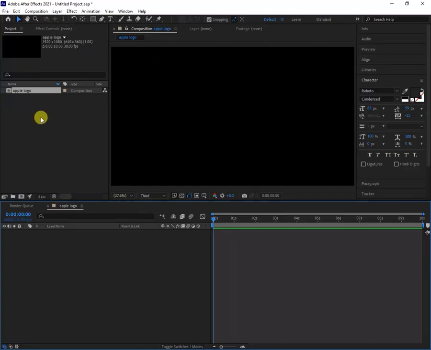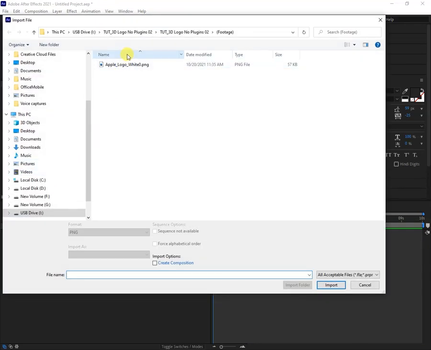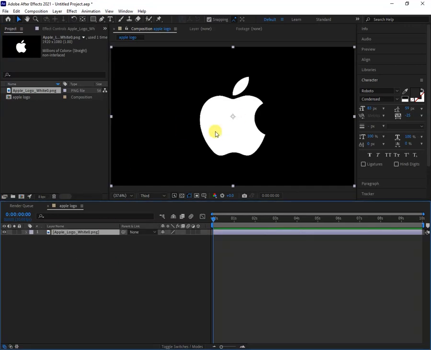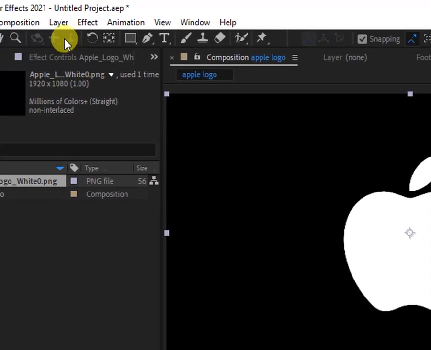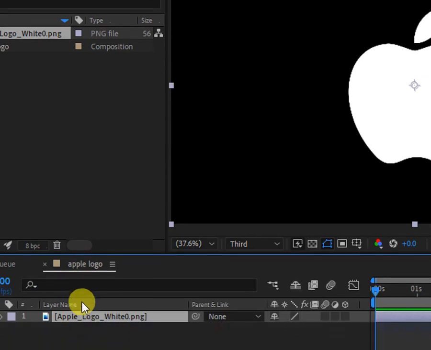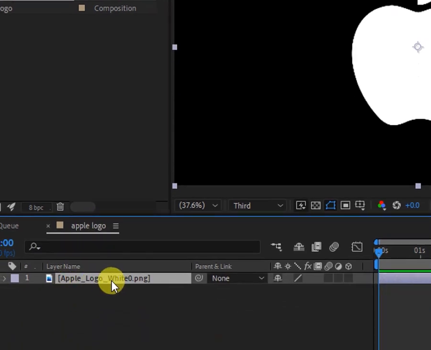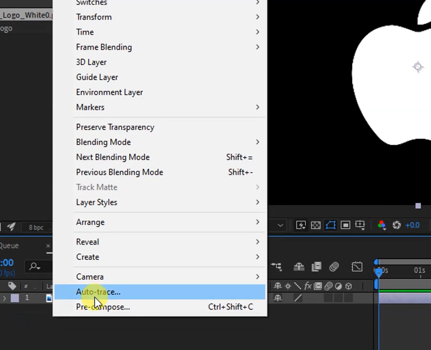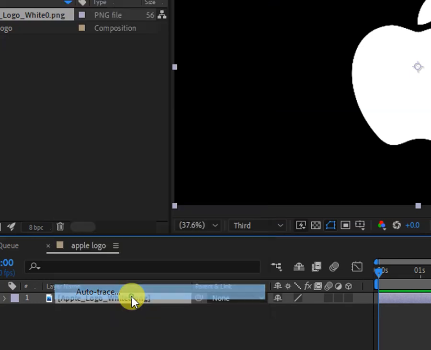Now let's bring in our logo. This is our logo. Put it in the timeline here. You can see the logo here. Highlight the layer, go to Layer, and look for Auto Trace.